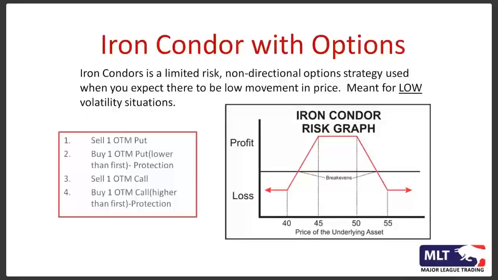But instead of being a pyramid with a point in the middle, instead of selling two things at one strike price, they separated those a little bit farther away. Now, you make less money on these trades, but it gives you a little more margin of error. It's still limited risk, still non-directional, still meant for low price movement, and still meant for low volatility situations, right? But now, instead of just being at 40 making money, it can go between 45 and 50. It gives you a bigger range before it starts to tear down.